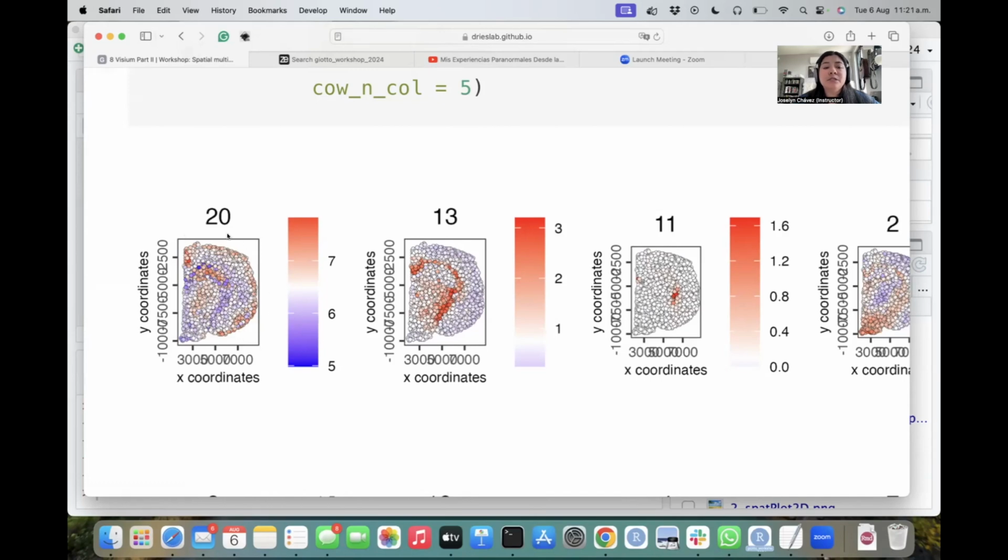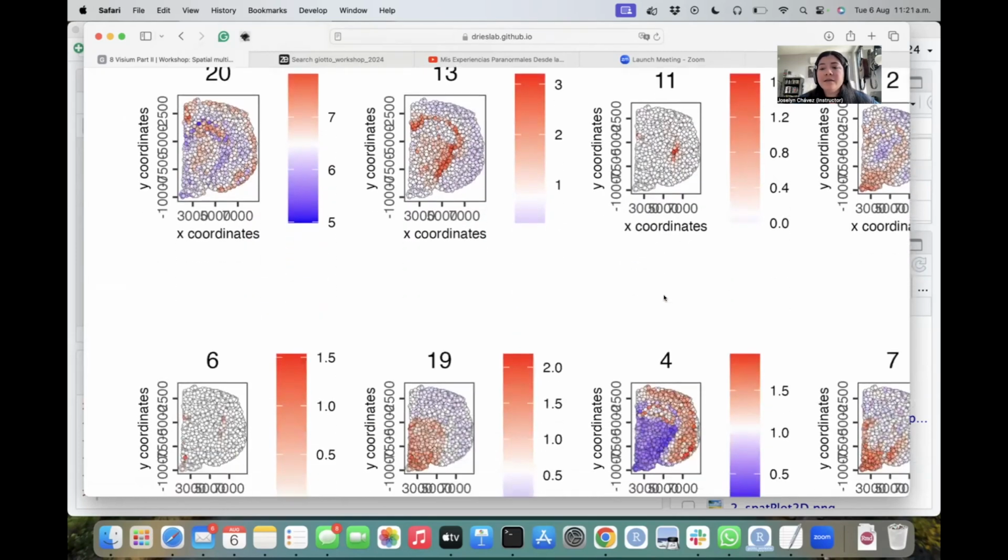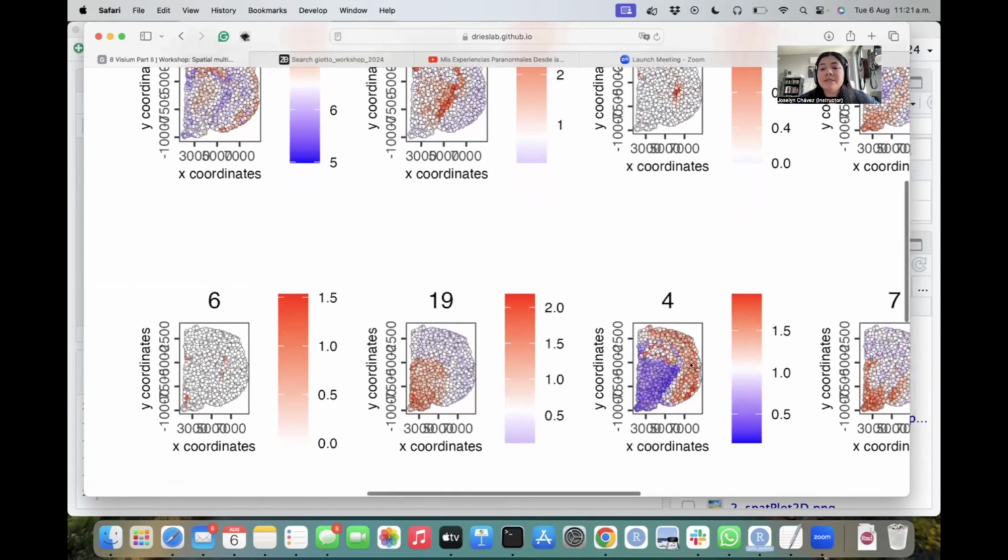So what I want to compare is also whether it makes sense. The distribution of each spatial co-expression module, which is basically each of these clusters, should be different between each other. The idea is that we should observe differences. And it's actually what is happening, right? So if we compare the distribution of this one, it looks different to this one, different to this one, different to this one, right? But remember that these plots right now contain the combination of the expression of all the genes that had the same behavior, the same spatial distribution.